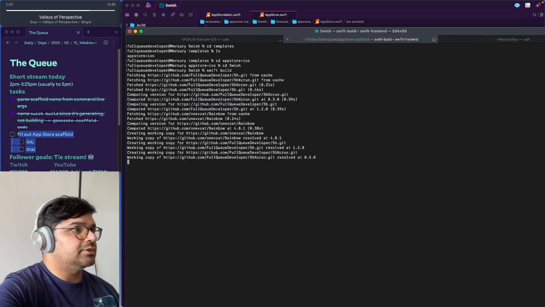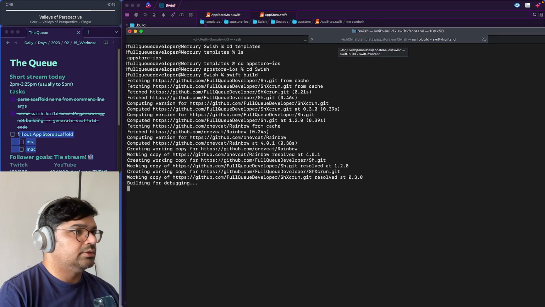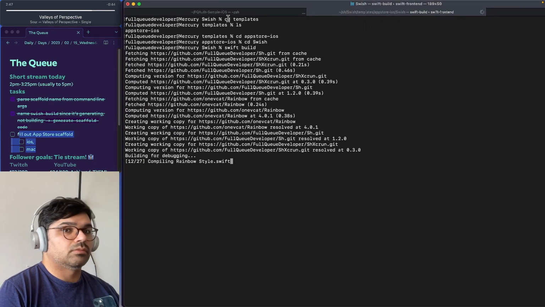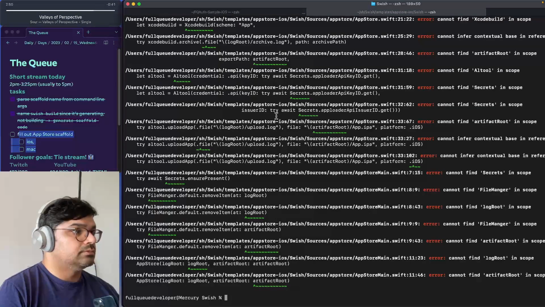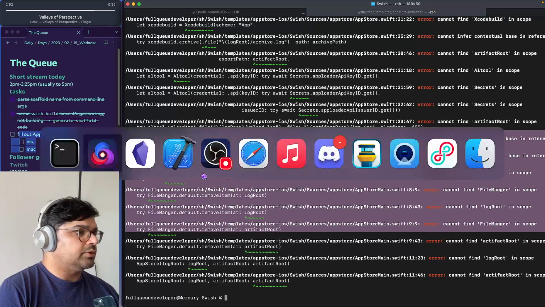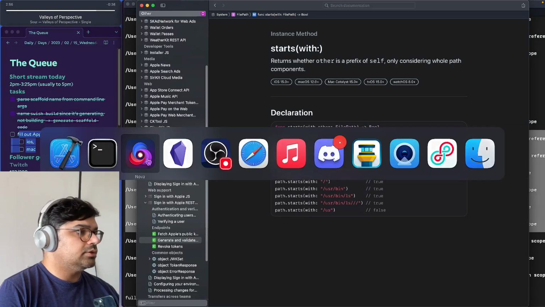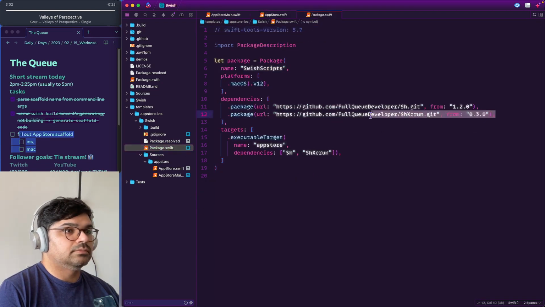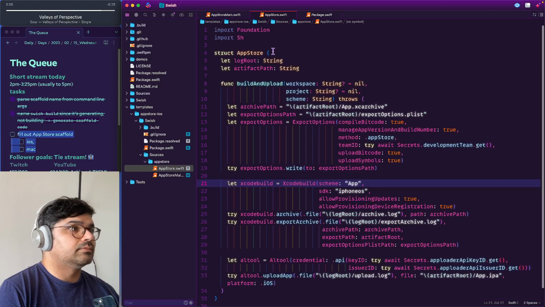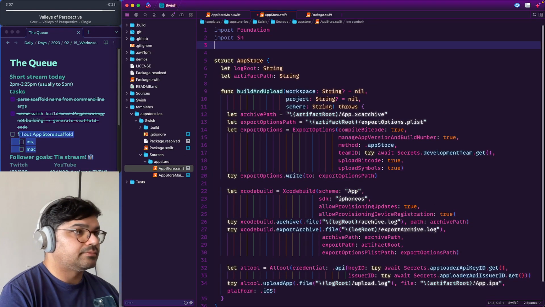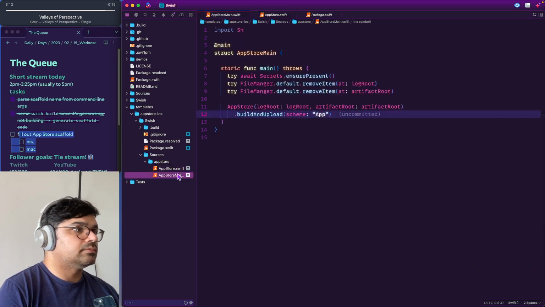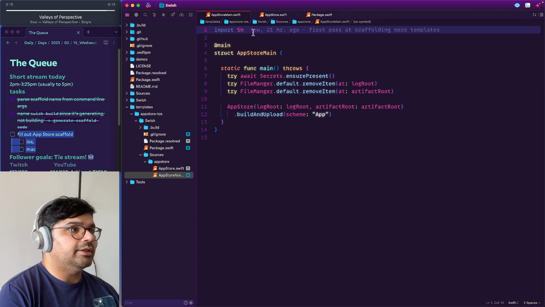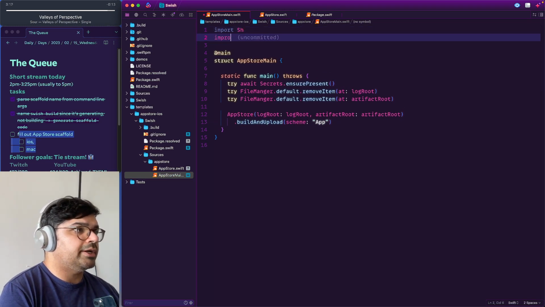And I guess we're going to be in here, so I'll increase the font in this window. Yeah, so we got a few things going on in there. So let's come on back. And this will probably need Foundation for FileManager.